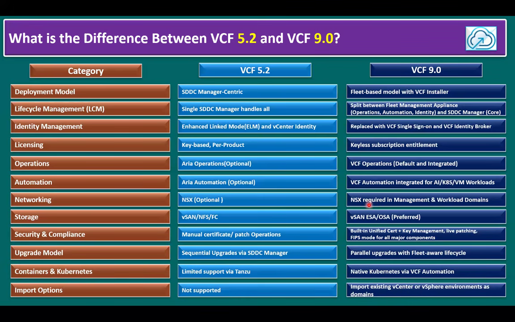VCF 9.0 is not just an upgrade, it's a redesign focused on fleet management, automation, and giving a better cloud experience to the customer. So I hope you understand the major key differences between VCF version 5.2 and VCF version 9.0.